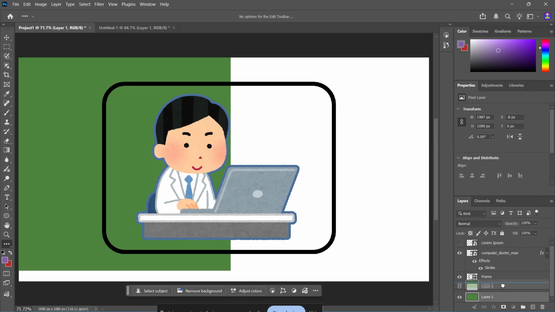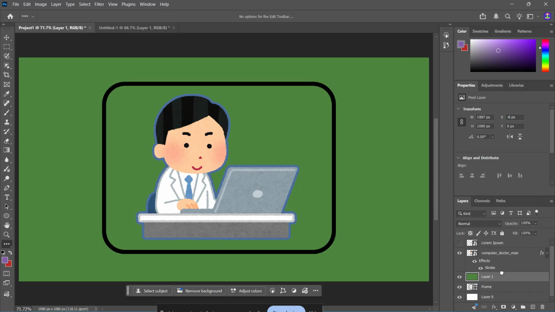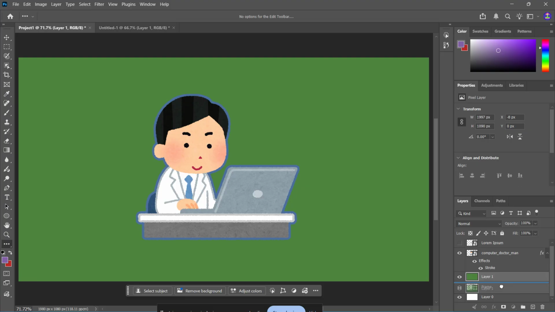If you want, you can repeat this process for as many layers as you need. This works really well for transferring logos, design elements, overlays, textures, and other assets between projects. It also helps keep your workflow organized because you're not manually recreating the same content over and over again.